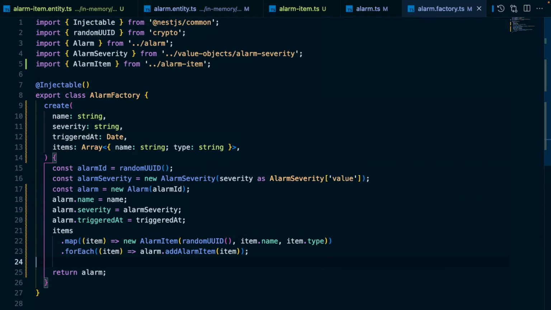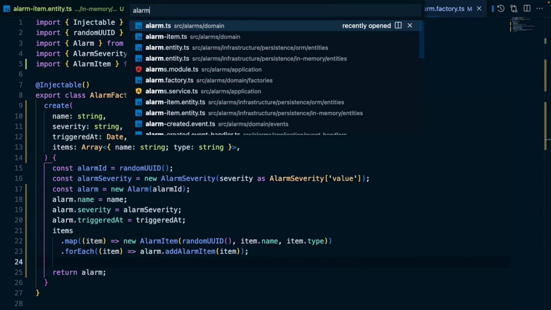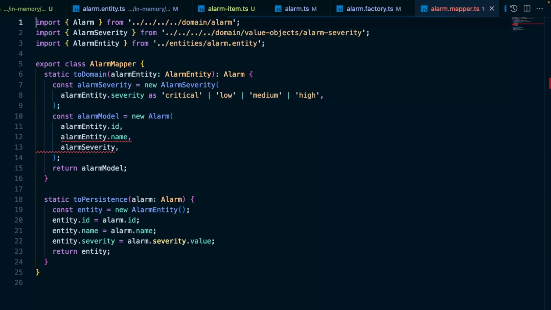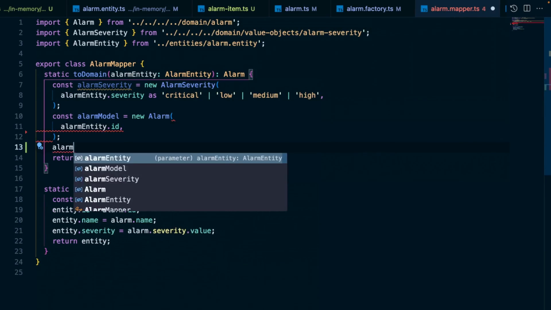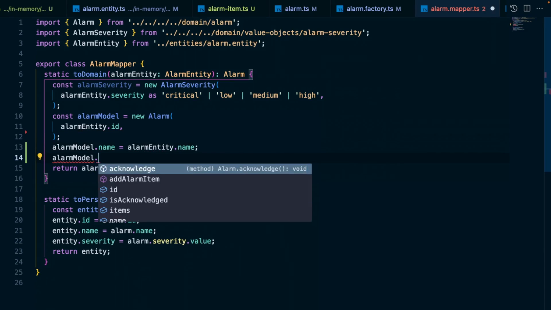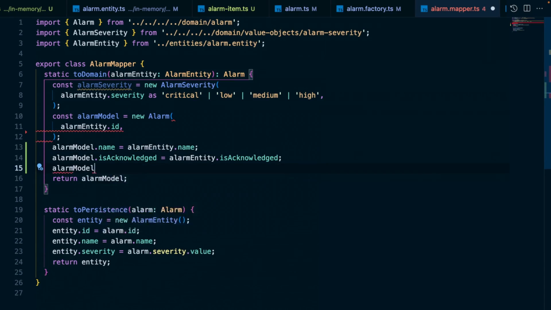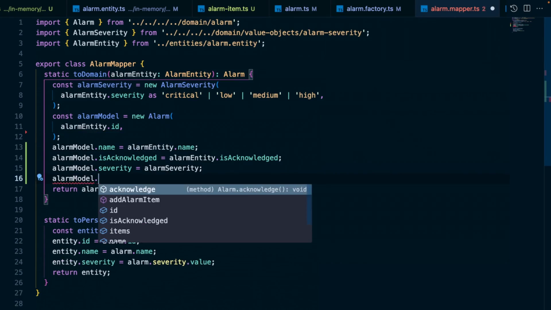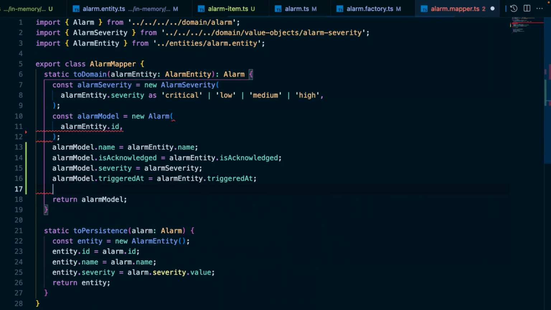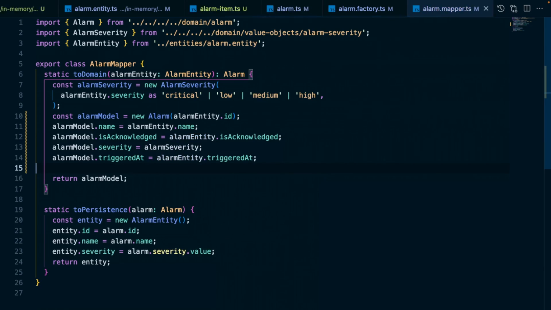Now, onto the mapper classes. First, let's focus on the ORM driver. In the toDomain method, let's make sure we assign all alarm's attributes to the alarm object. And last but not least, let's map alarm items to the domain model.